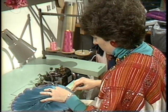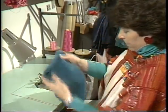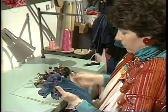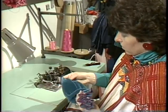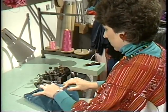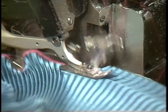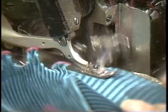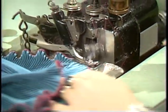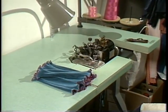Not only is it faster, but it gives me a chance to design with an edge because I can use a contrasting thread, contrasting color, or put a line somewhere where there normally wouldn't be. And I discovered that it made the garment a little more professional looking, actually, without going out of the realm of being a handmade wearable art piece. I could still keep that quality in my garments while using industrial and factory techniques.